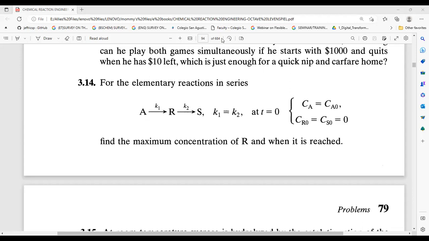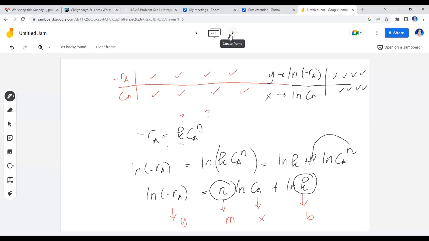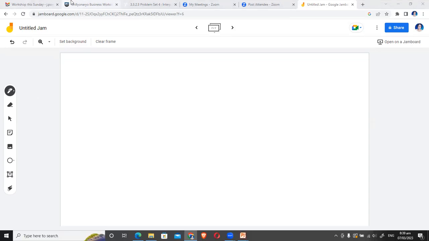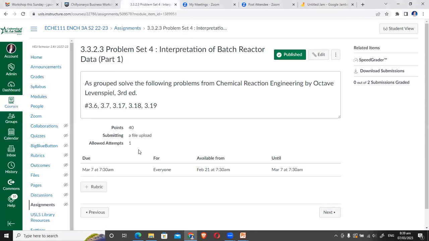Okay, so let me go to the Jamboard and okay, sorry. We'll try to solve this problem. That's 3.15. Wait, class. So I hope it's not in the problem set. Check ko class. Wait, ha. Okay, it's not in the problem set. So I'm referring to the problem set. Okay, where is the jam?